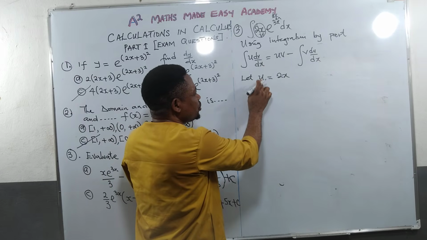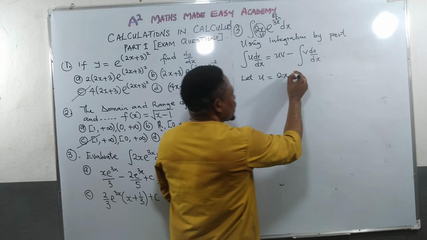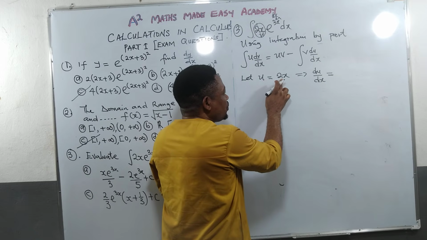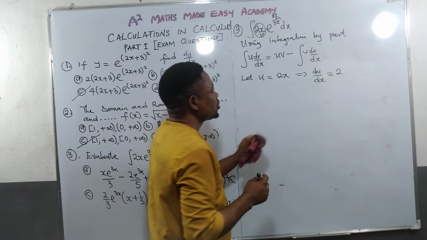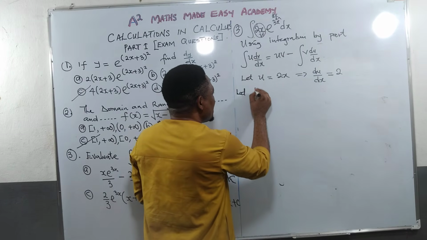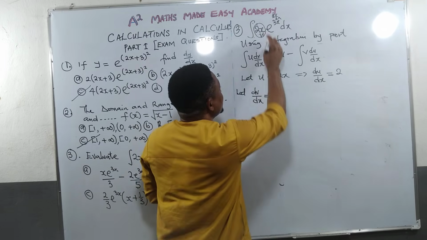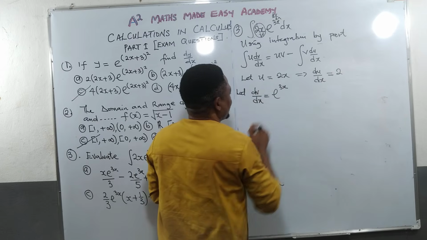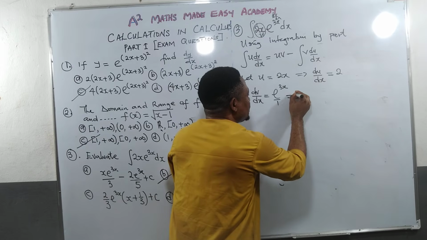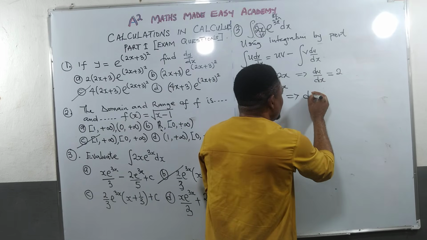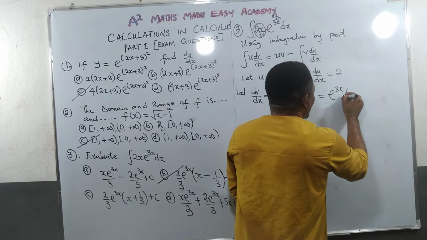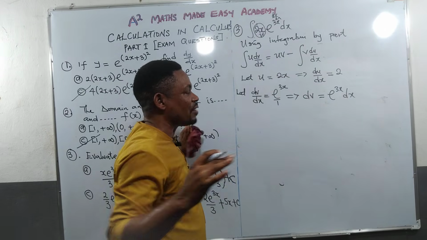Then what are we going to do? Differentiate u with respect to x. It will give me du over dx. I have always said if you are given 2x to differentiate, the answer is 2. So the value of du/dx is 2. Now the next thing we are going to do is say let dv over dx be exponential 3x. What is my target now? Call this over 1 and cross multiply. Now this implies dv times 1 will give you dv, equal to exponential 3x dx. Am I communicating? Can you see I have separated them?